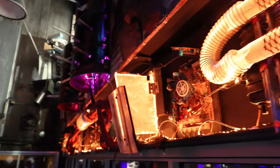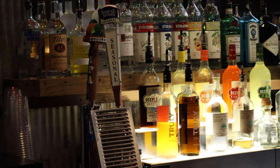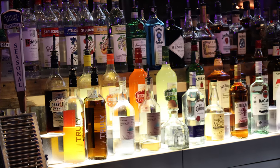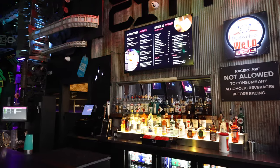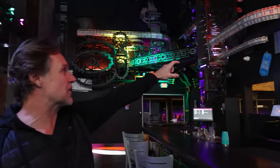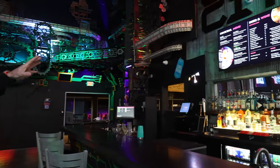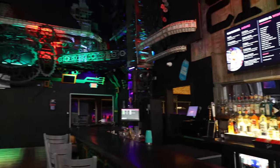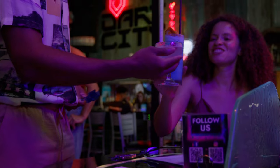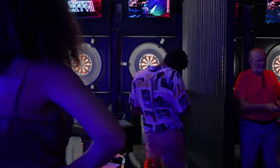Of course when you are playing the game, you can order drinks at the bar. Or if you don't want to play and you just want to sit at the bar, we have a very nice cocktail menu. We have great servers who can make you a very nice cocktail. We call it the High-Speed Club, Apex Qualifying Lab. We all make our own cocktails which have something to do with this entertainment center or with the track. We use all very nice cocktail glasses. So you can have a great time here.